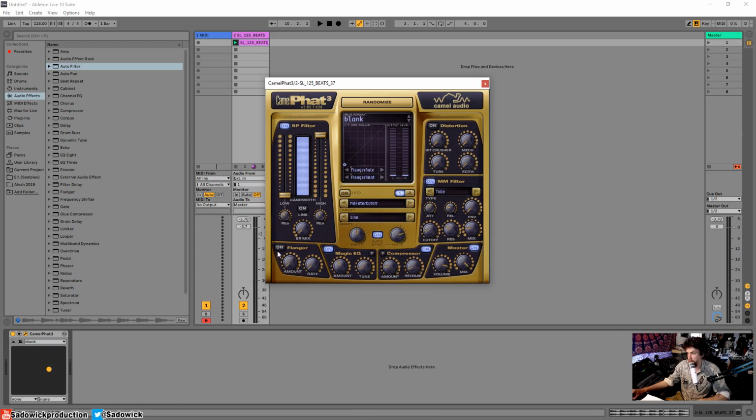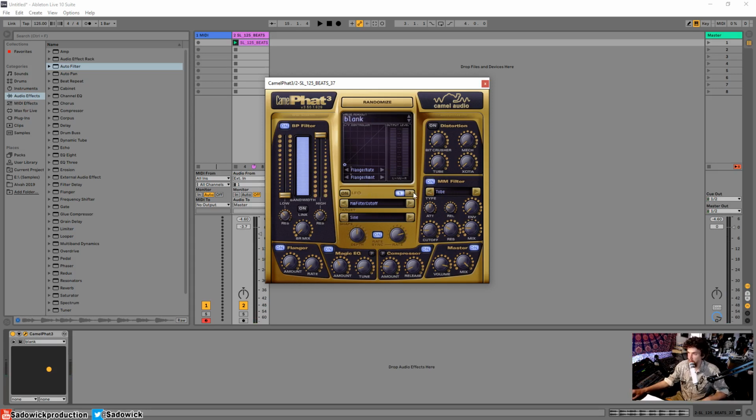And what this will do is just kind of control the flanger amount as we go up and down, and the rate as we go left and right. Right, so the idea of an XY controller is you're controlling two parameters at once with your mouse clicky device.